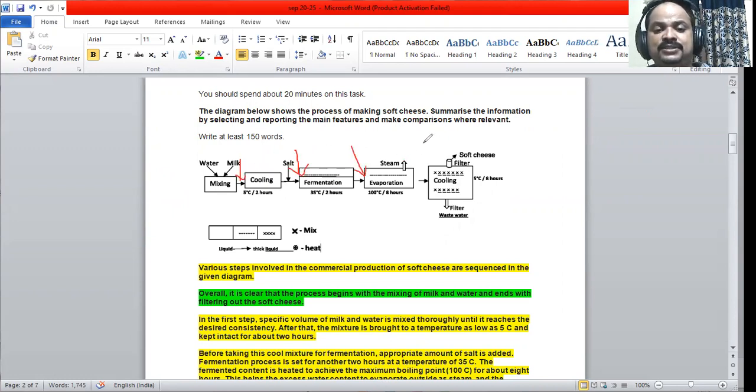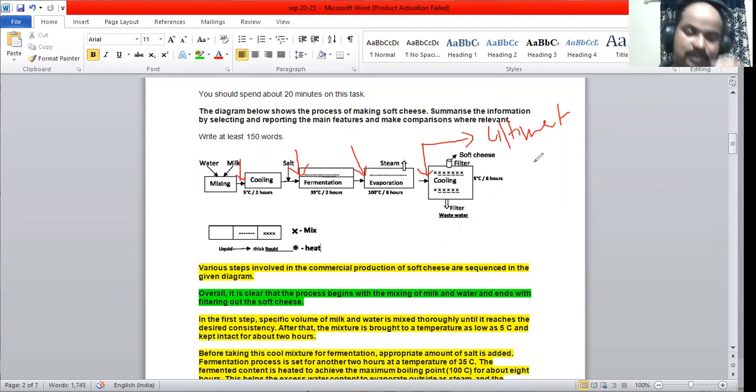So what happens first and what happens next? For the final step, for example, I can use ultimately, finally, eventually. So the final product, I can say in different ways. Whenever you see a process diagram or a flow chart, I strongly recommend using the correct sequential words.